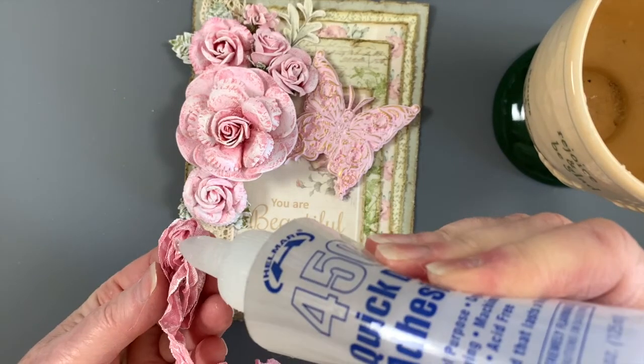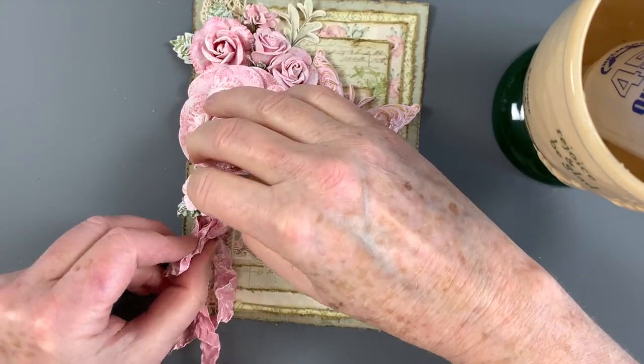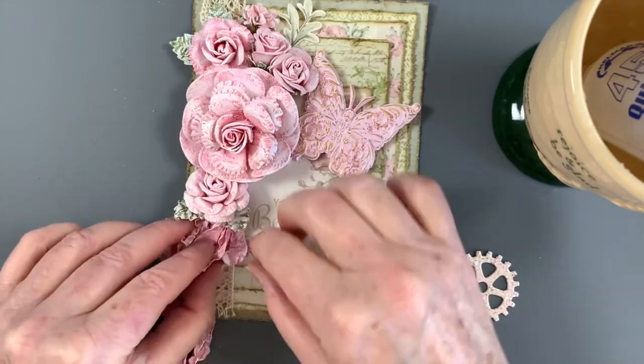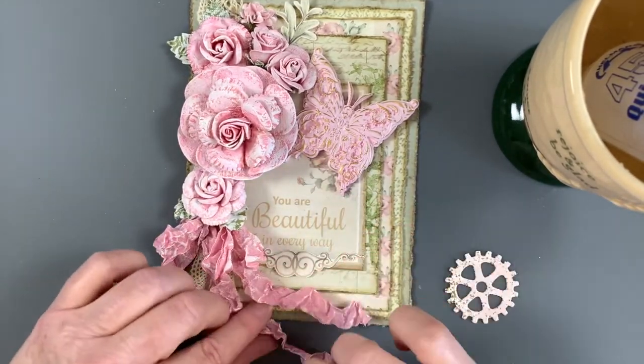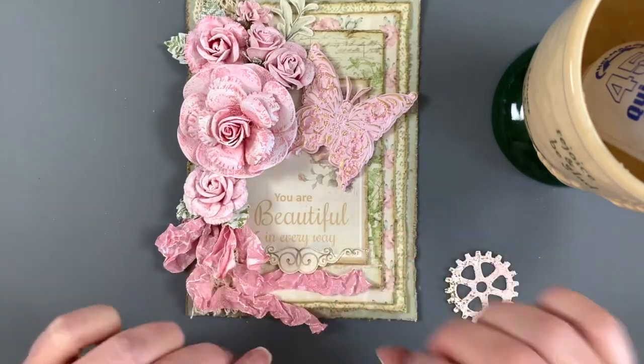I want the loops of this bow to hang down so they don't cover the sentiment. I push the loops together as I apply the glue to hold them in place. Dots of glue are added to hold the tail of the bow in place.